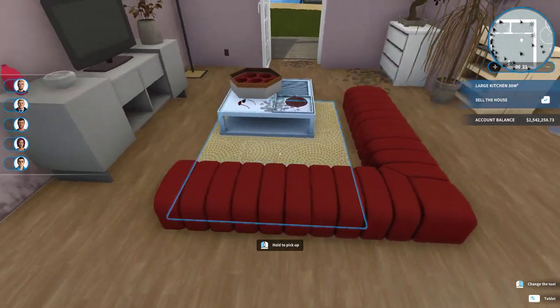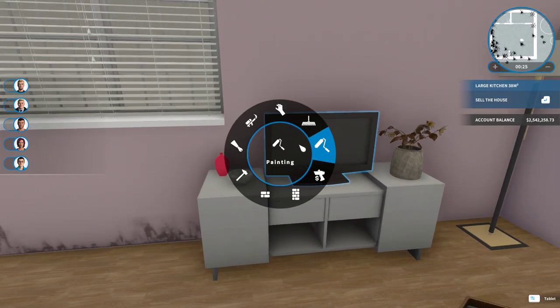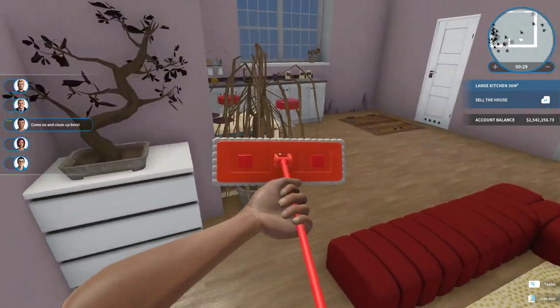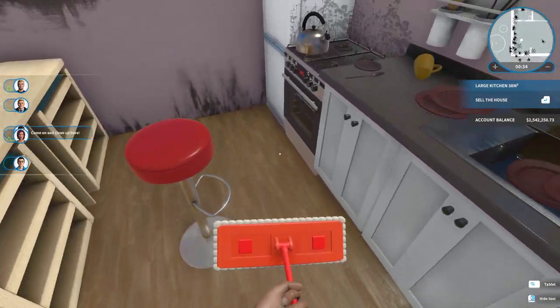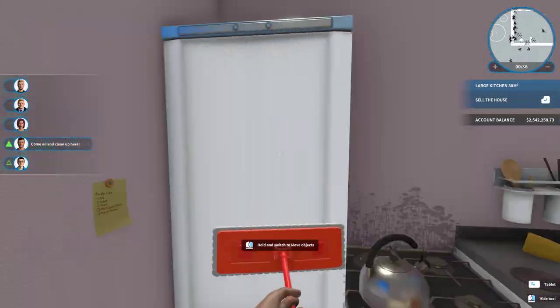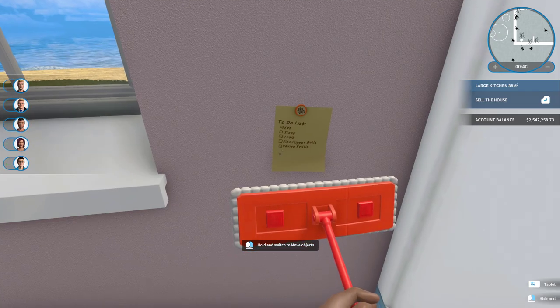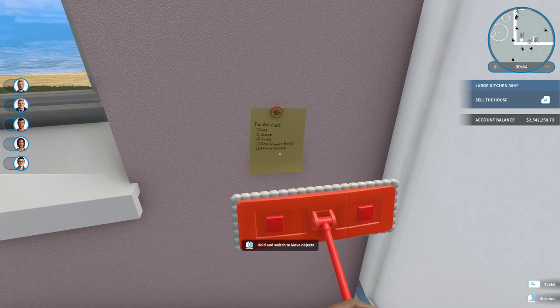Need this couch. Very cute though. It's a little island. Ooh, there's a hatch. Yes, we will go down the hatch. Hang on, I'm cleaning. There's a to-do list on the floor. Eat, sleep, train, find flipper bells. Revive Krillin.